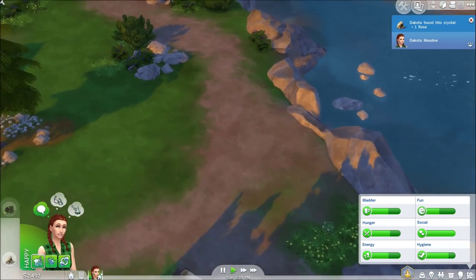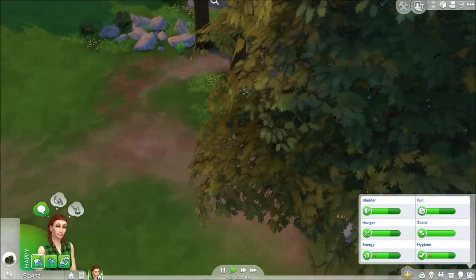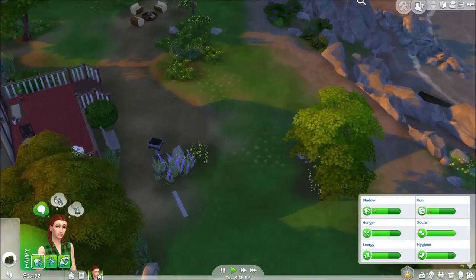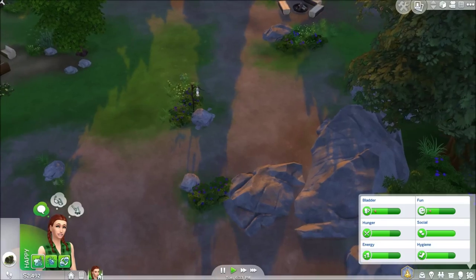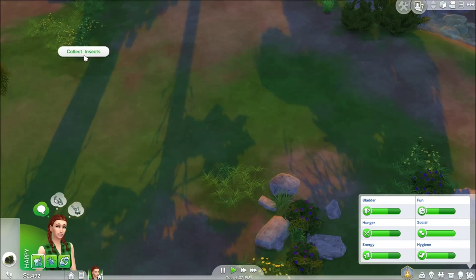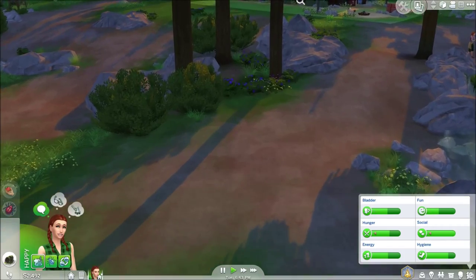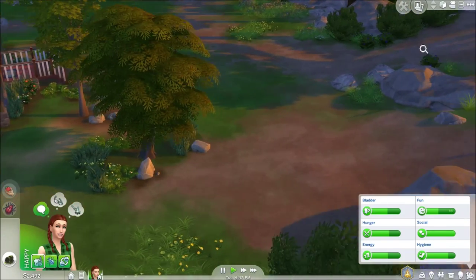I want there to be more bugs. Where can we find some beetles? Do we have to go to the forest or are they here? Don't know. We probably have to go to the forest. Well, there could be some here, but I don't know where. Oh, here's some bugs, but they're not beetles, but we'll get them anyways. Collect insects. When I went camping with my current household family, I saw tons of bugs. But I don't see too many bugs.